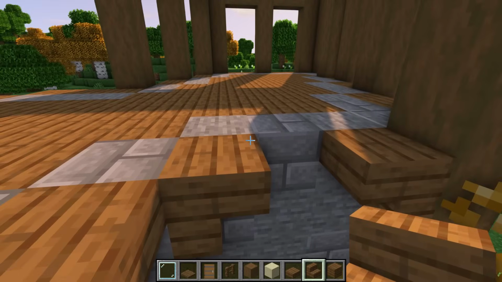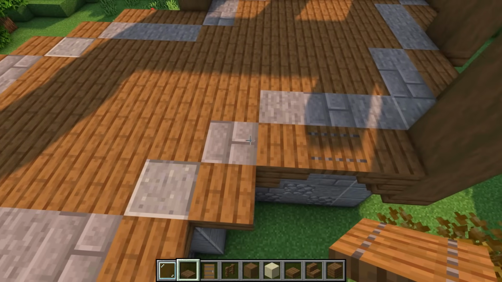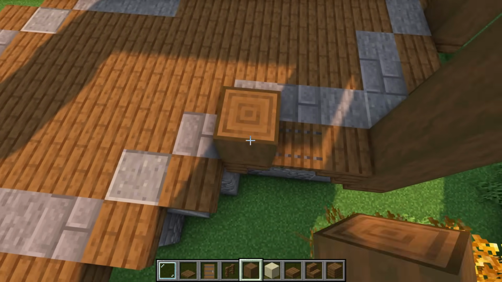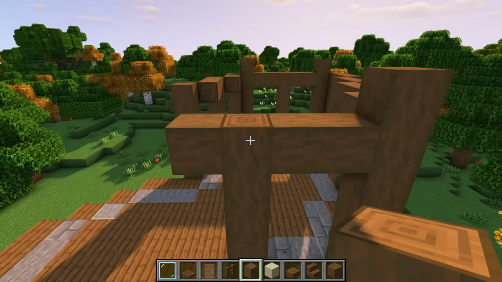Place an upside down stair here with a trapdoor in the middle. Then we're going to get our strip logs again, and right on this one here, we're going to bring it all the way up, connecting to this log here, break that one, and put 1 there.